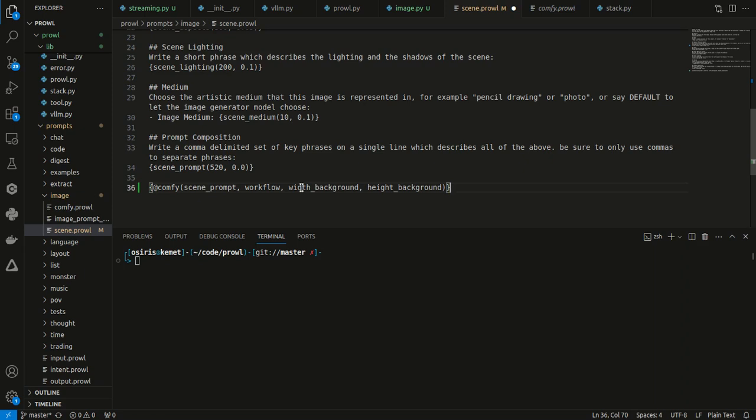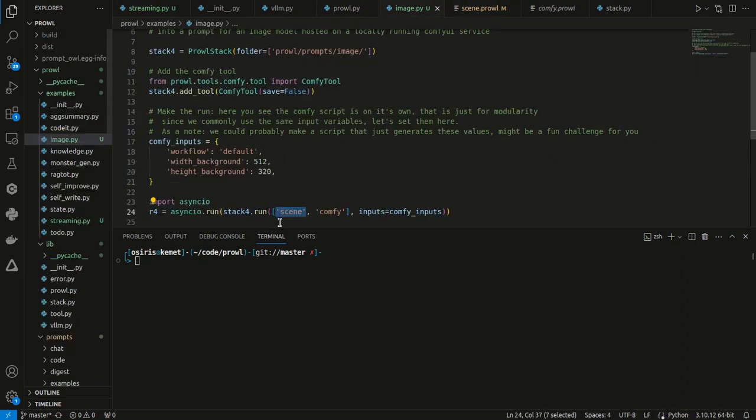But specifically what I wanted to do here is I want to have just one call to Comfy being one script, so that I can do this. I can go scene and then Comfy.